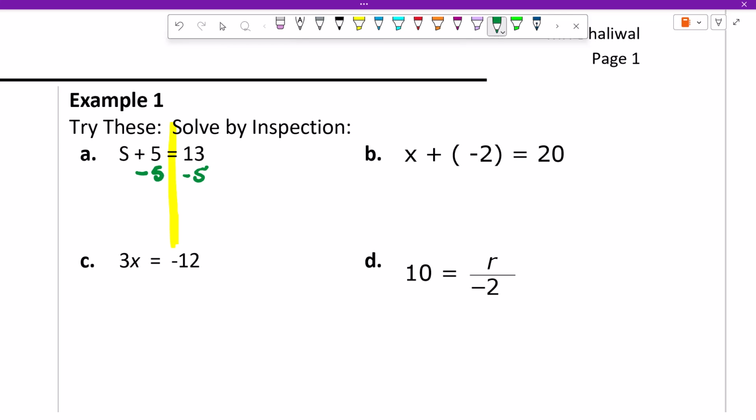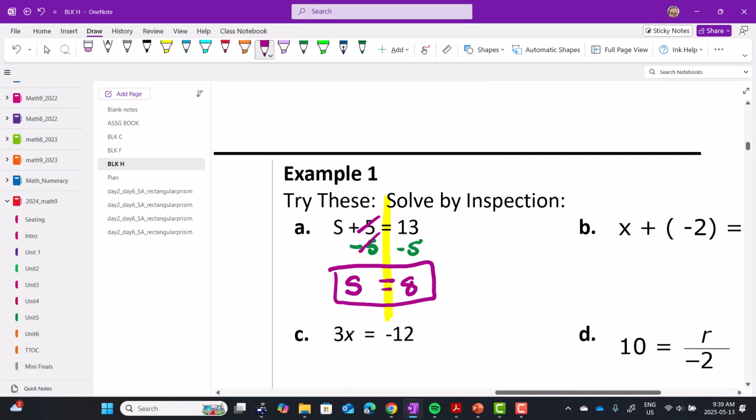So now what happens is, don't worry about the letter, we have 5 minus 5 makes 0. Right? So those 5s disappear. You're left with just an S. And over here, we have 13 minus 5, which is Jaden's answer like 5 minutes ago, 8. But that is the steps we want to do, because it's going to get very complicated next year.